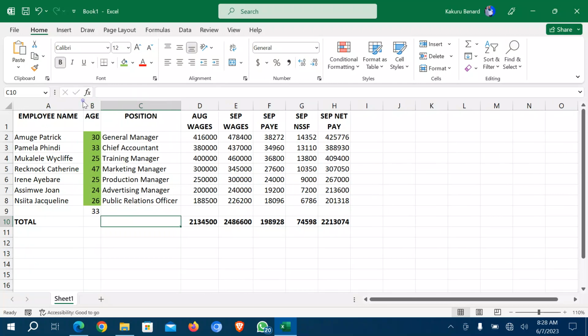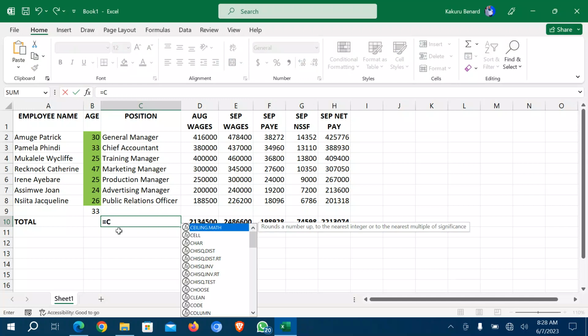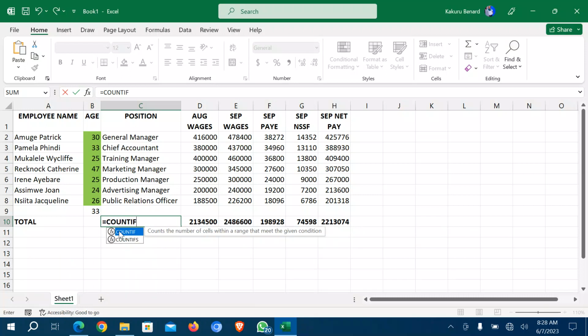So let's calculate how many are managers. There we shall use COUNTIF, equal sign, COUNTIF, open brackets, select the range of the positions, you put a comma, you open quotes, we are counting how many are managers.